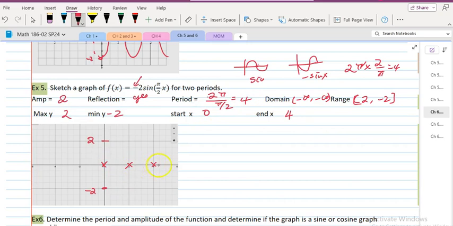So we get the 3 numbers, and then because there's reflection, it would go to 0 and then go to the lowest point, go to 0 and then go to the highest point. So we dot them first. And then we'll do the same thing, right? Dot, dot, go 0, go. Yeah, so we graph 2 periods, but actually there should be more.